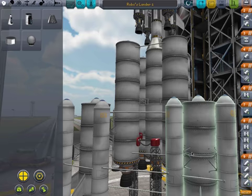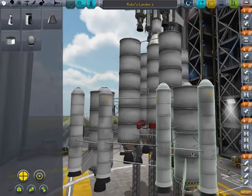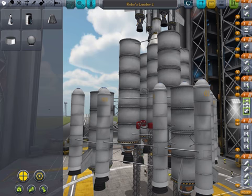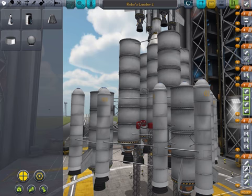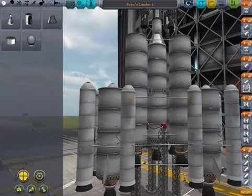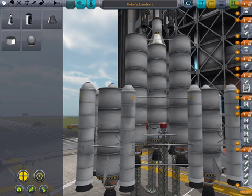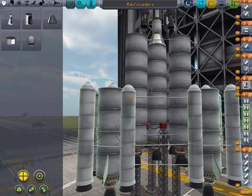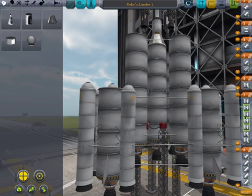We got big ones, we got little ones, and I just realized I forgot to test the staging for this, but yeah, I'll just toss these down here, hopefully. Come on, Kerbal Space Program, it's not that hard. Where is this? This is right there. And we want all of these to go simultaneously, so, don't know what just happened there. I'll be right back with you while I get the staging sorted out.